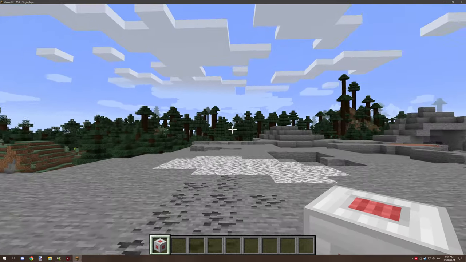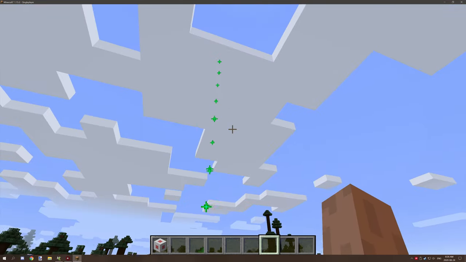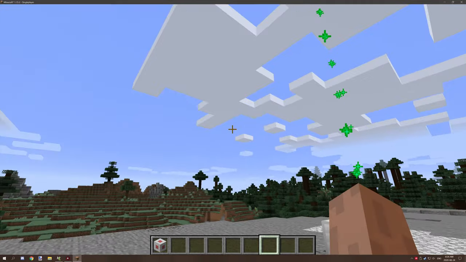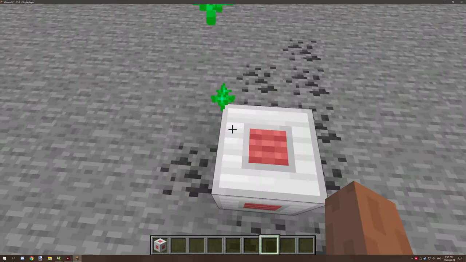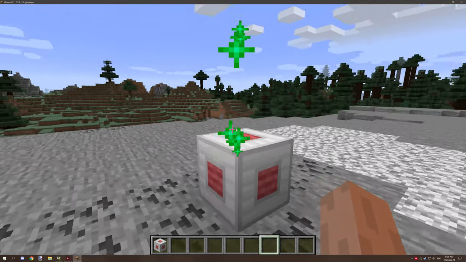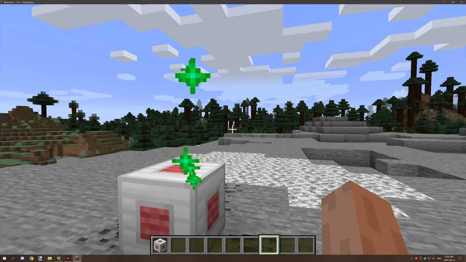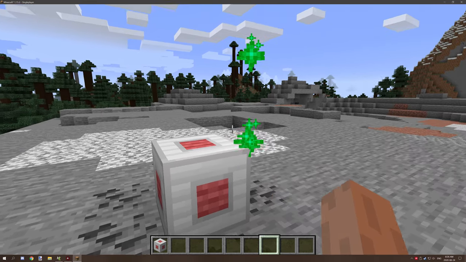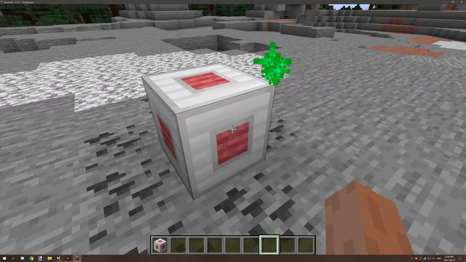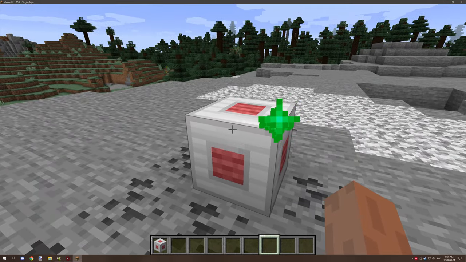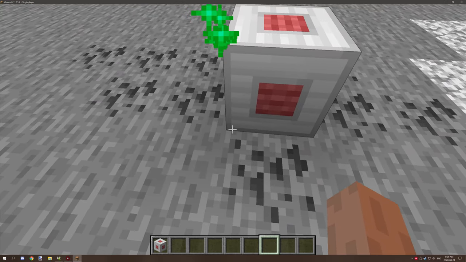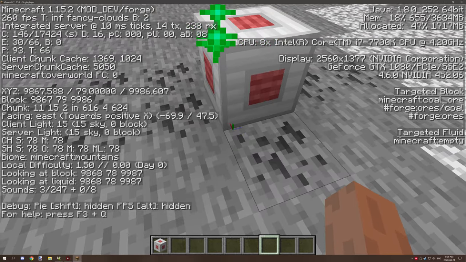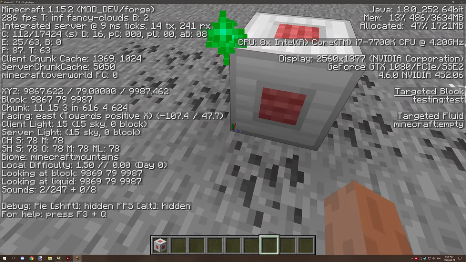Alright, so we're back in game, and if we place down the block, as you can see, the particles are actually spawning. That's a good thing. The one thing that you probably are noticing is that it's not exactly centered. And that is for a particular reason. That's because the way coordinates work with particles is it always puts it at the axis point. As you can see, the axis is right at that corner of the block.